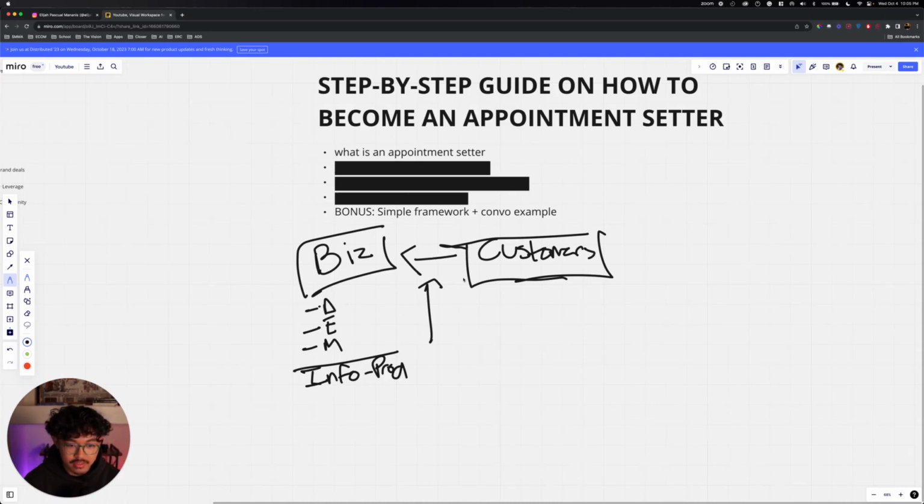So our main responsibility is for these customers to actually work with them, and to qualify and filter out if they're a right fit or not a right fit. A couple of qualifications that you look for are, for example, if they have income, and your business owner, whoever you're setting for, has qualifications for that. I hope this is as simple as I can get it. That's literally an appointment setter. You book calls for the business so they can get a sale. That's the main thing and why we're here.